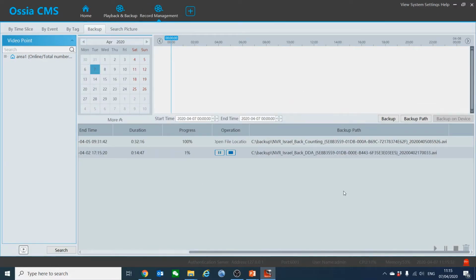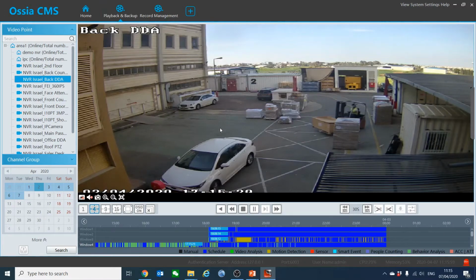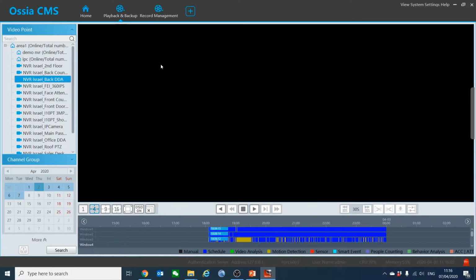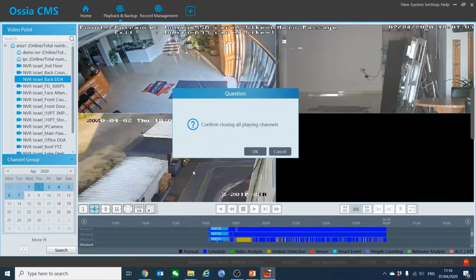That's it. Right now the file is being downloaded to our computer, and we have another file that we have already saved. We can see the name here. It ends in AVI, which means that this file will be able to play in any player software, Media Player or VLC or whatever we want. We're going to get to that screen in a short bit. For now, let's continue with the playback screen and see what else we have here. One second, let me close the windows.